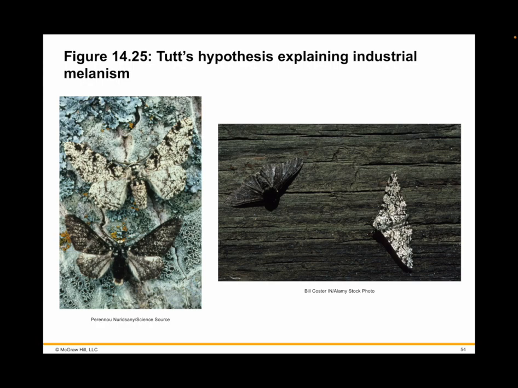As of the second half of the 20th century, with widespread implementation of pollution controls, these trends were reversing, not only for the peppered moth in many areas in England, but also for many other species of moths throughout the northern continents. These examples provide some of the best documented instances of changes in allelic frequencies of natural populations as a result of natural selection due to specific factors in the environment.